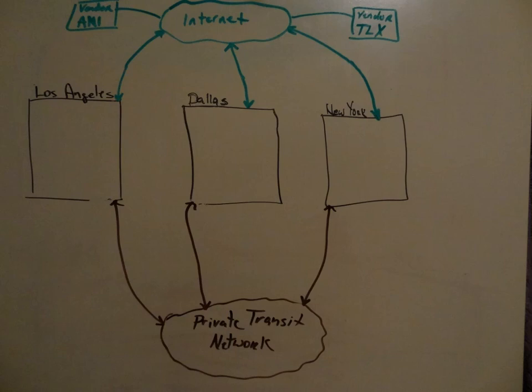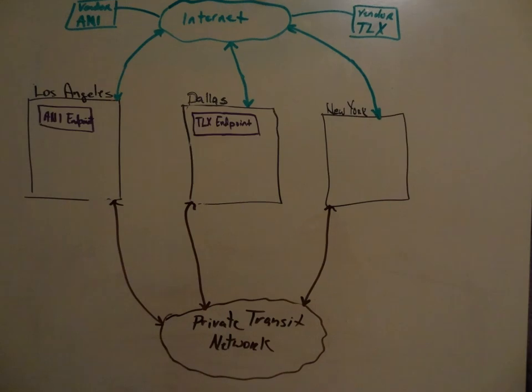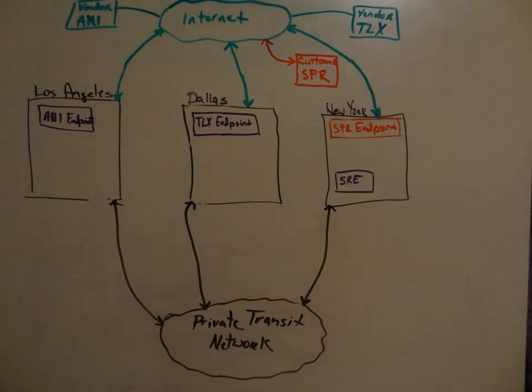And with that in place, let's go ahead and find ourselves some SIP vendors out on the internet at large. And then we'll go ahead and turn up some endpoints in Los Angeles and Dallas to reach those vendors. Then let's magically acquire ourselves a customer. And we'll turn that customer up in our New York City POP. And of course, we'll need to throw an SRE into the mix to route our traffic. And with that, we've got our test network built. So whenever you're ready, go ahead and click next, and we will jump into the general concepts of zoned routing.